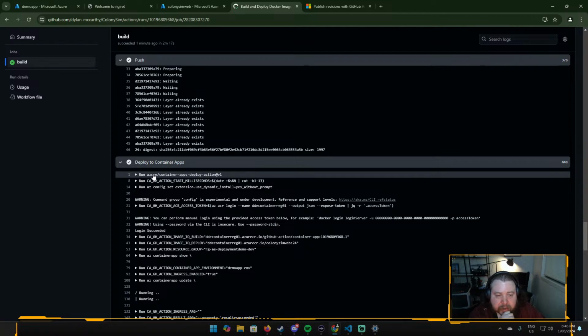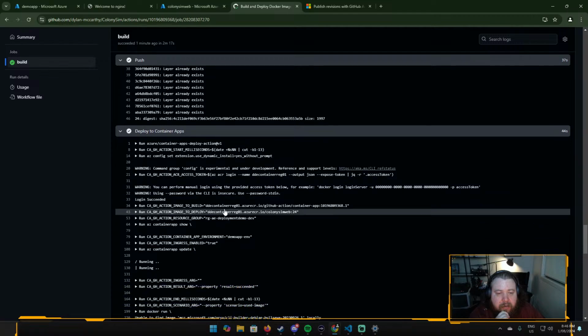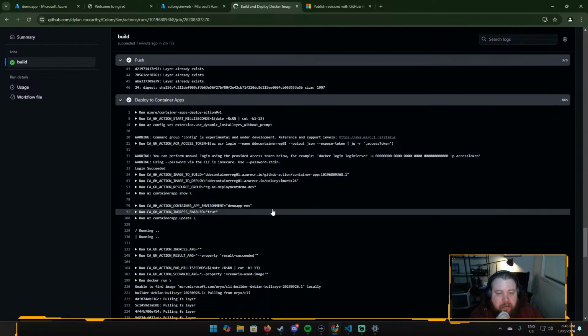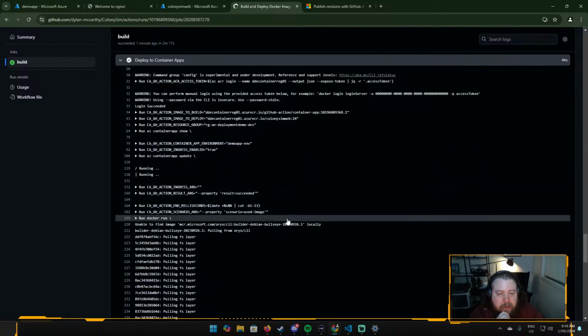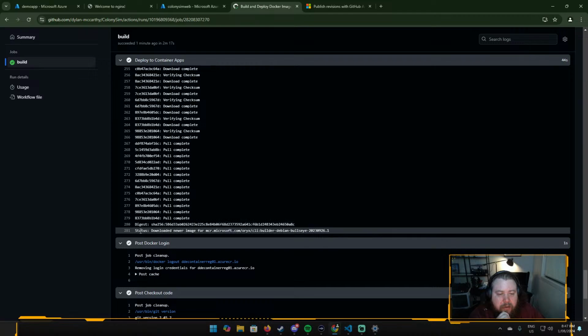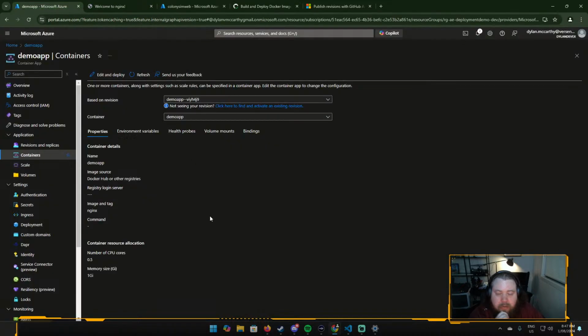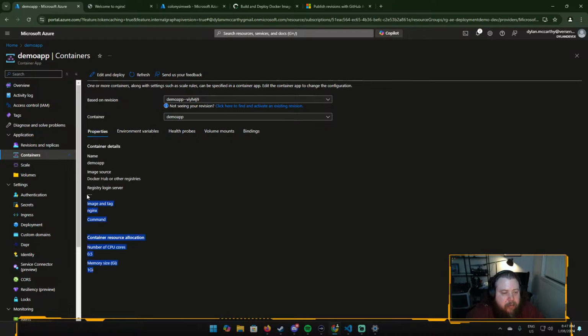So we're running the container apps deploy action. That's slightly problematic.